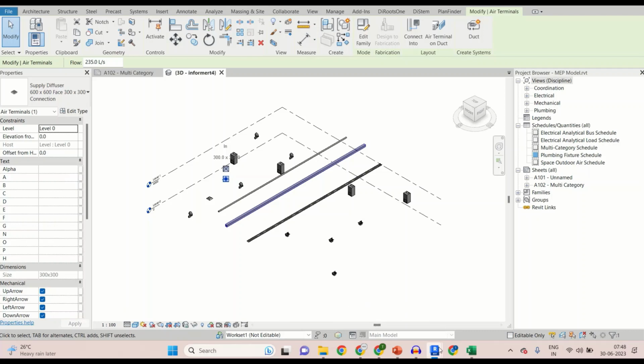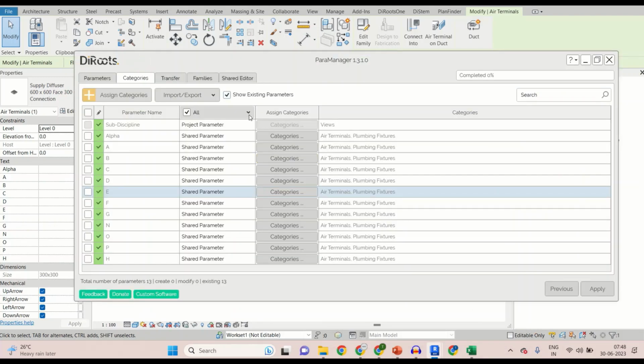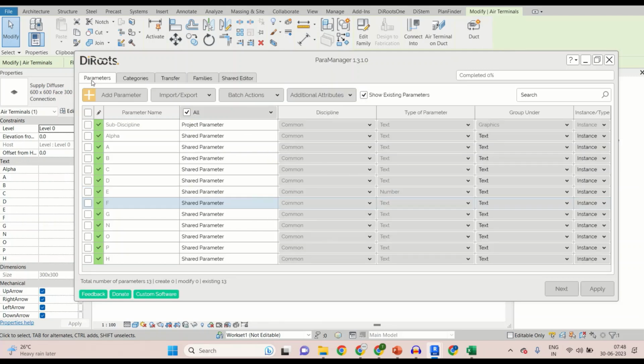One more option that we have. There are a lot more, but let's go one by one. Let me click on the parameters option right here. For example, you already created all the parameters in one Revit file, you missed that txt file, where it is or something like that, and now you want all those parameters in another project. What you can do is click on the import and export option right here, and then click on export shared parameter file.